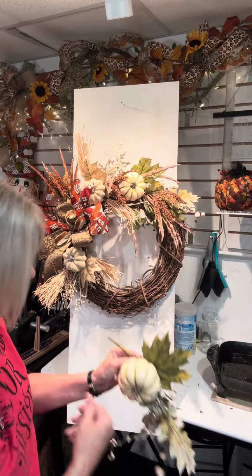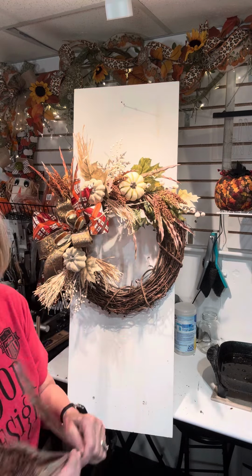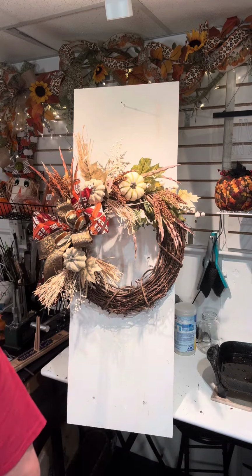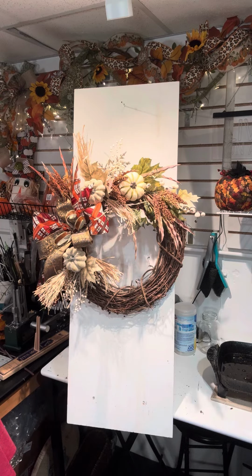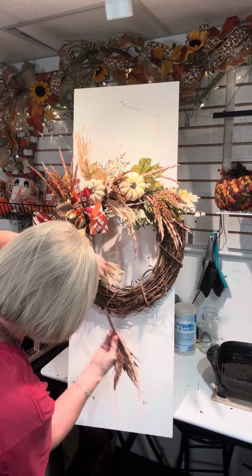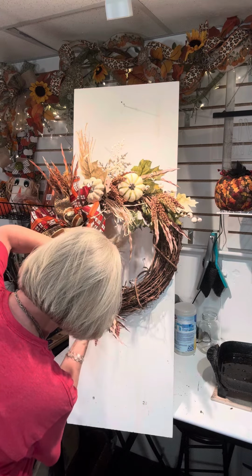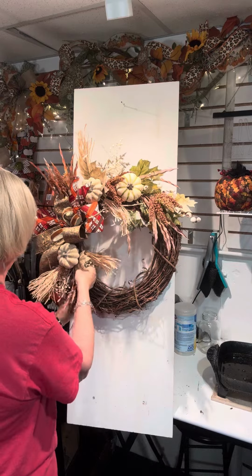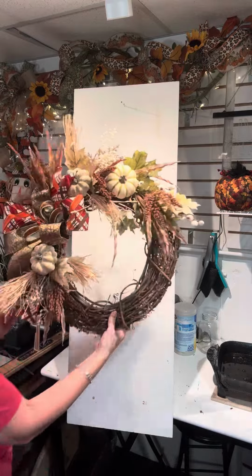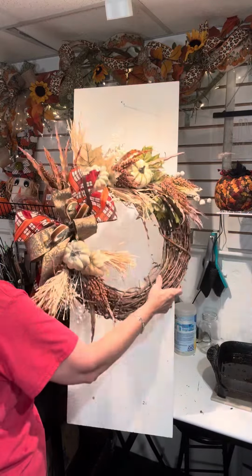Let's do our second one. I'm going to do a filler first. I was jumping ahead too quick. I'm going to take that right up behind it. So I took this one right up behind the pumpkin, and I've bent it out a little bit so it doesn't lay flat.